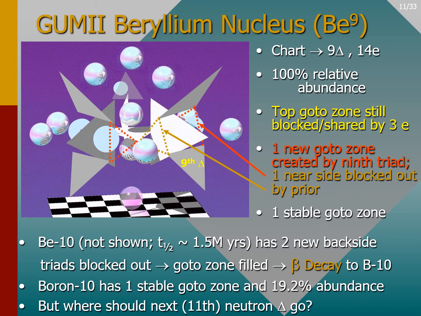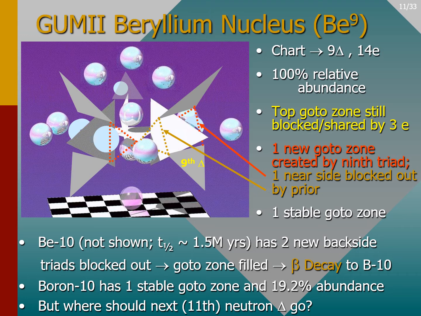Next, let's mentally add a 10th triangle or neutron and form beryllium-10. This fills out the lower edge triangle attachments. But because it's in back and doesn't show up well graphically, it's not shown. As was the case for the prior lower edge triangles we added, 2 new virtual quark triads are formed.